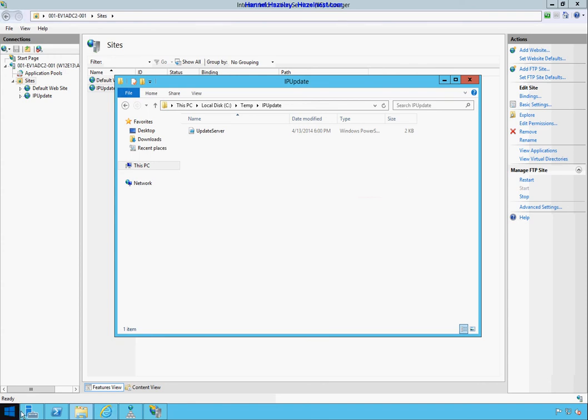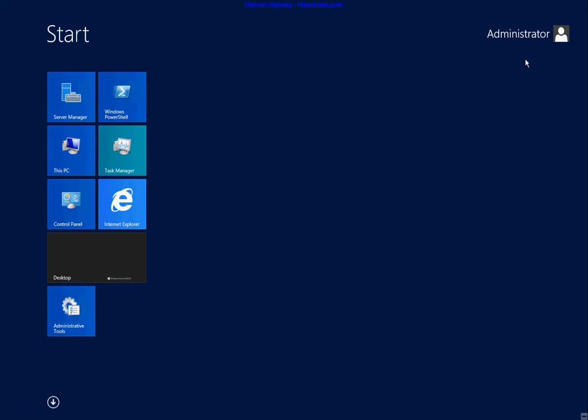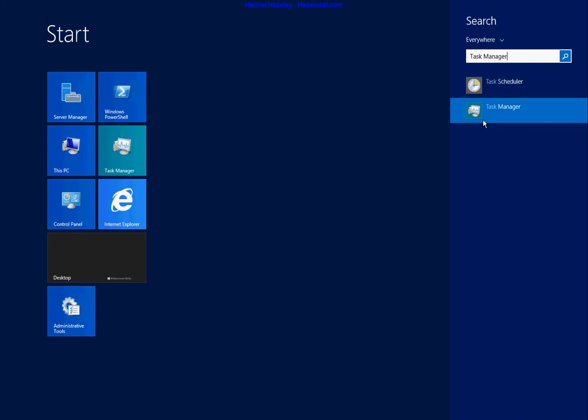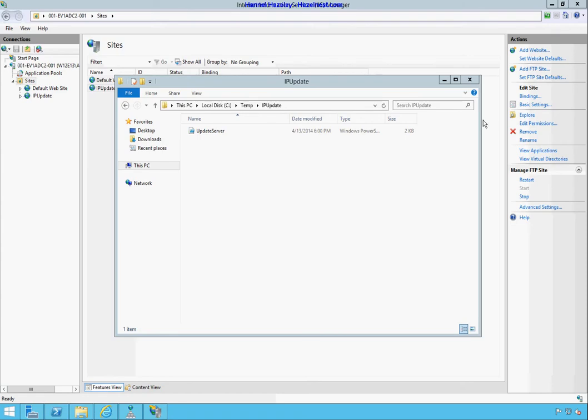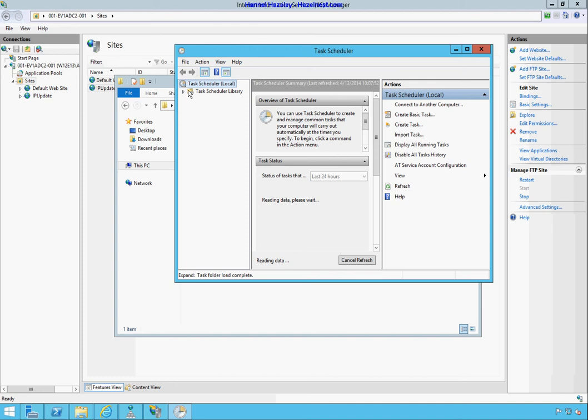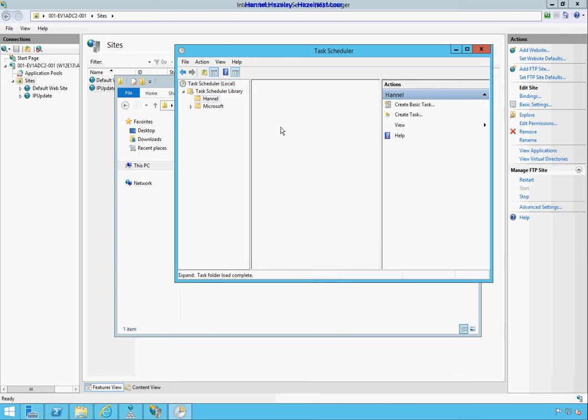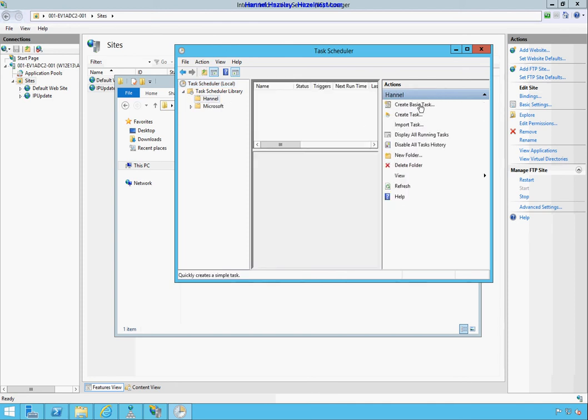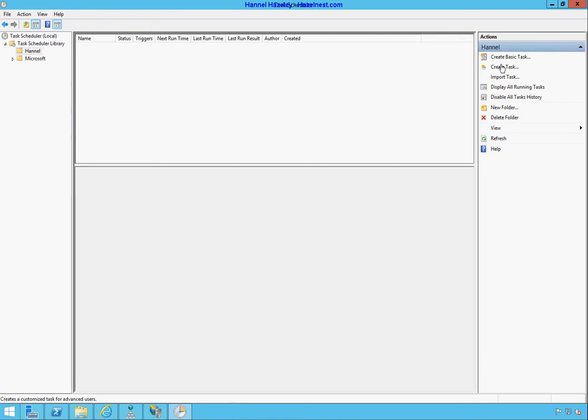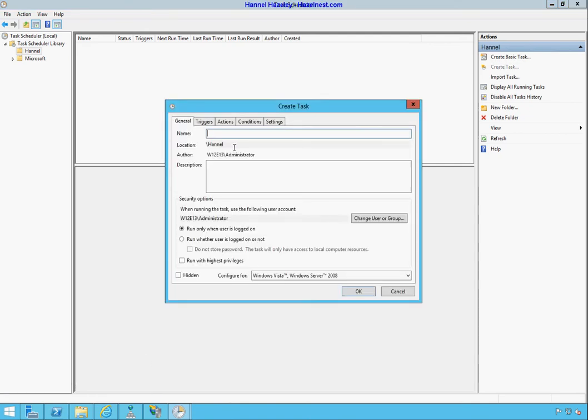Alright, so once that is done, I'm going to set up a task scheduler. I'm going to call it IP update.